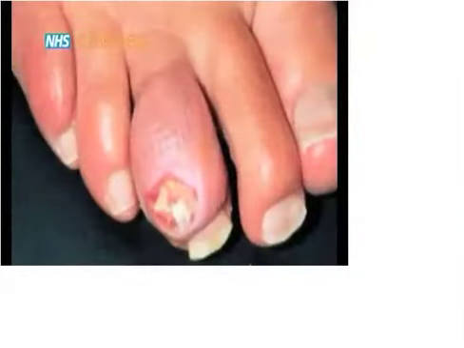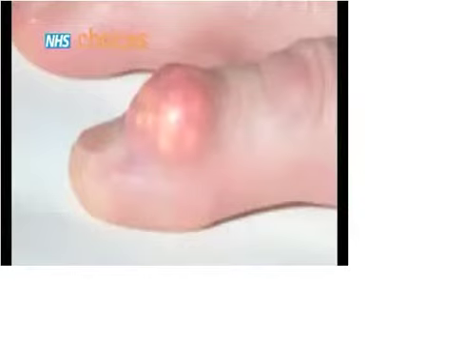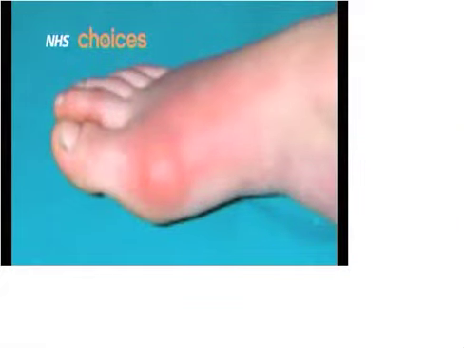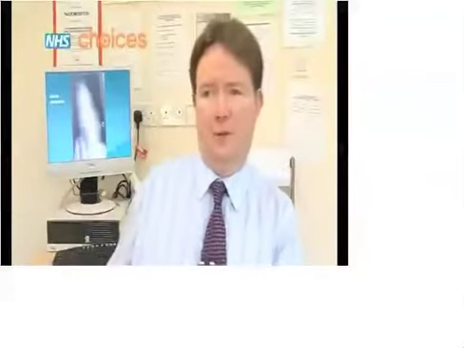It often starts in big toe and ankle, but over time it can affect knees, wrists, hands, elbows, and as well you can get hard deposits of crystals, of these uric acid crystals, deposited in your joints and under the skin. So you get lumps on your elbow or little white crystals in your ears. The management of gout involves management of lifestyle factors and then treatment of acute and chronic attacks.